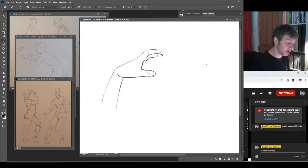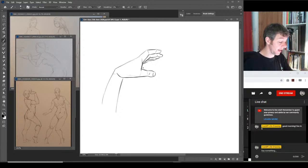Back to my brush. Probably on this one I would see another finger dropping in. Through there, it's fine. Just warming up at the moment. And I'll do one more.